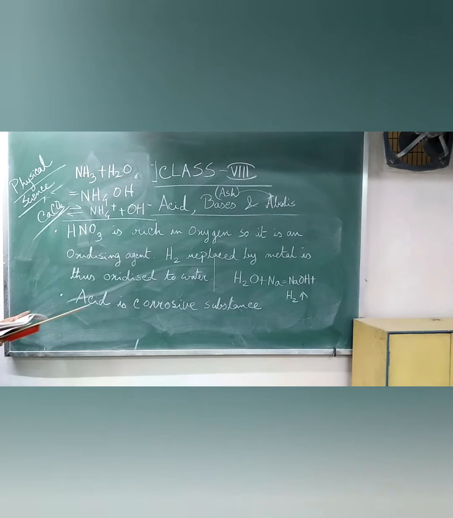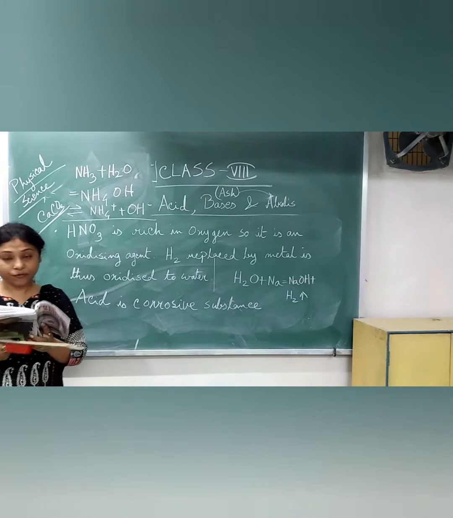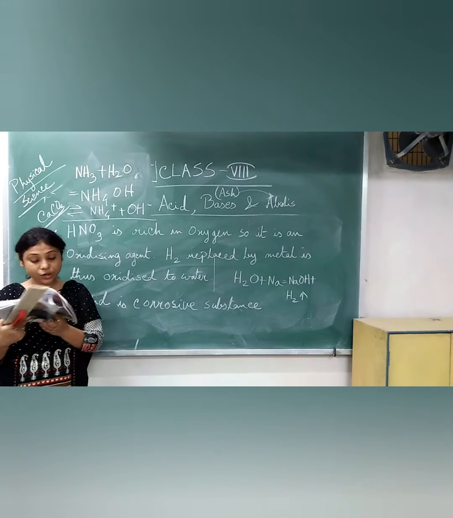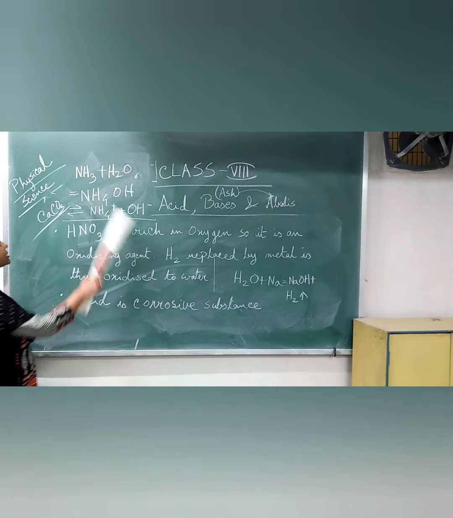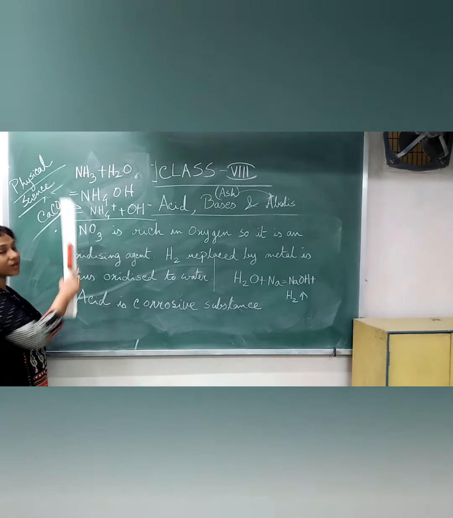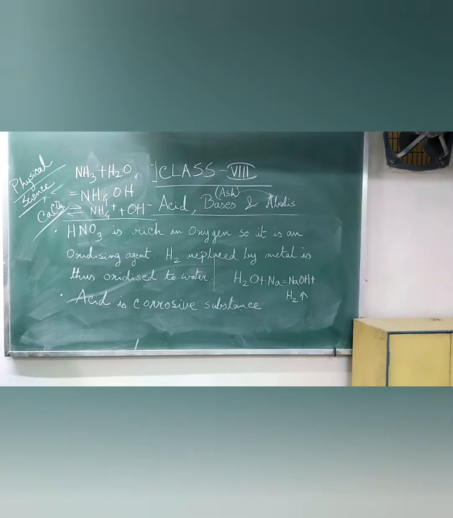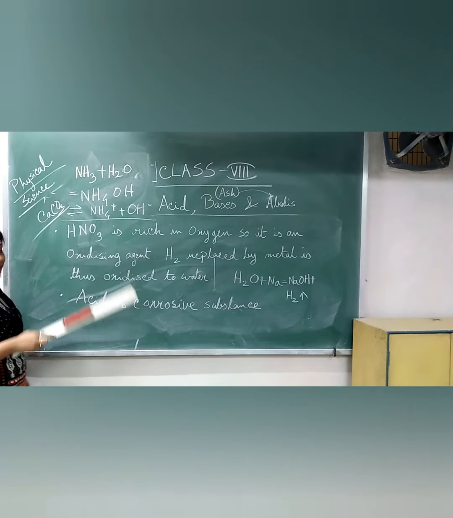Now the third point: acid is a hydrogen containing compound, that I have told you obviously. But not all hydrogen containing compounds are acid. Acid is a hydrogen containing compound, but not all hydrogen containing compounds are acid. Why? I am giving you one example. See, I have taken this compound as an example, that is ammonia, NH3. Here this is a hydrogen containing compound because hydrogen is present along with nitrogen.